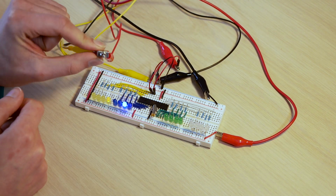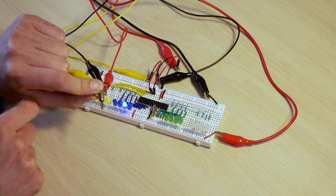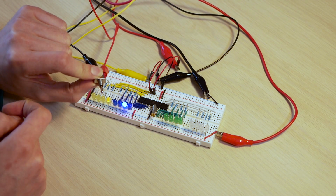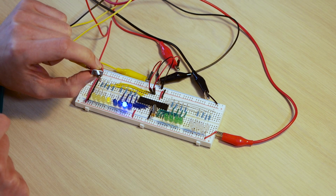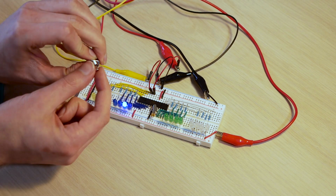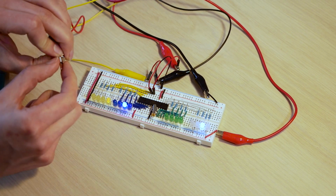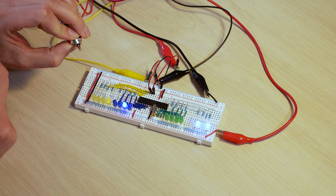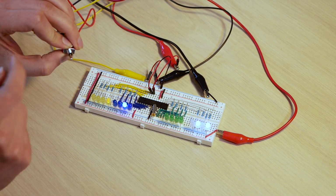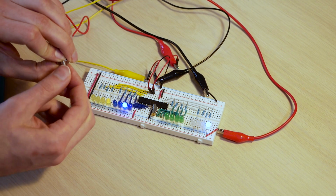Additionally, there are going to be 4 switches, or 2 of these double momentary switches, that are going to connect to 4 of the inputs, and they control the time. This one is wired into the minutes right now, so I can increase the minutes like such. So now it reads 12:01, 2, 3, 4, 5, and likewise I can also decrease the minutes by going the other way, 4, 3, 2, 1, 0.